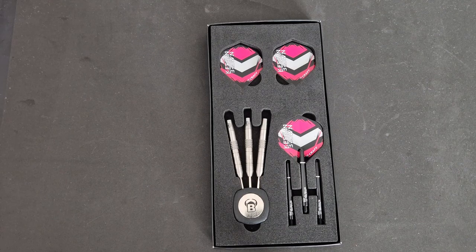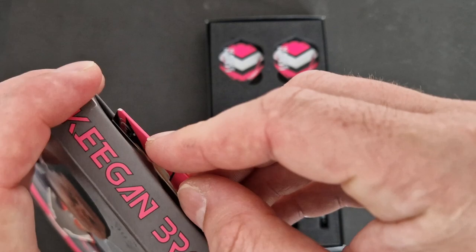So let's take these darts out, have a look. I've not done a lot of Bulls stuff before, so the box is kind of new to me. There's something in here, but I don't know what it is in this box. I'm just trying to figure out what was in this box, and when I show you this, look, this wee bit was tucked in. It must be for the shops to hang up, obviously. So, move the box away.